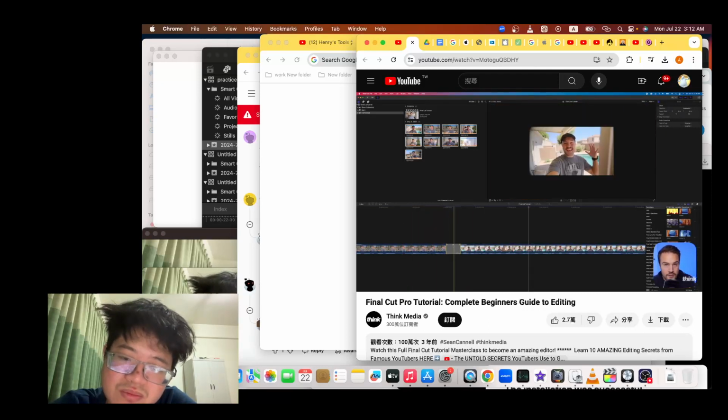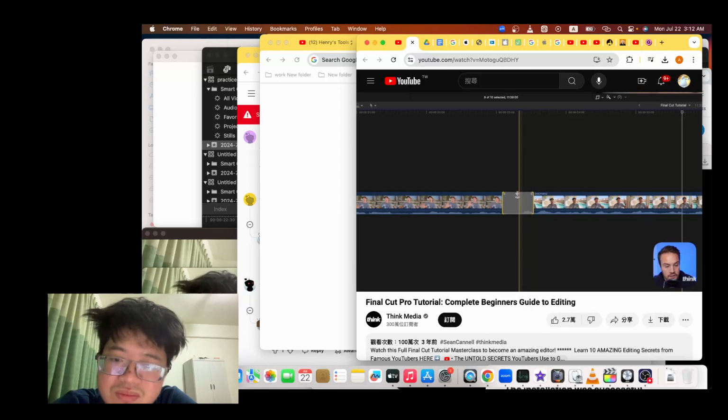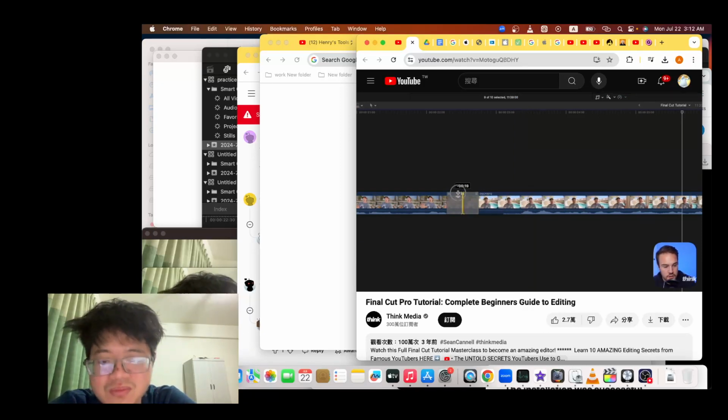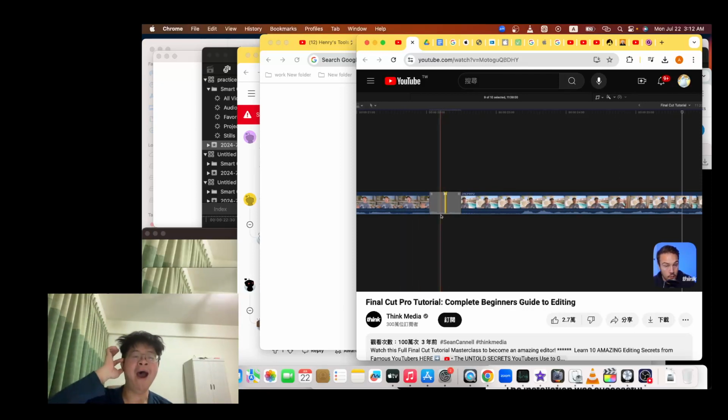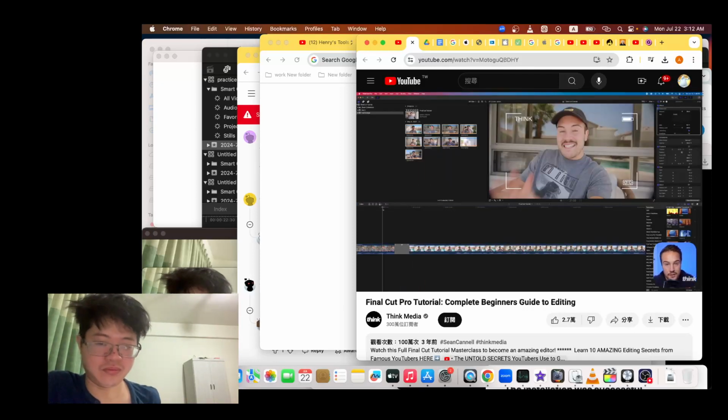Now let's say you want to move the transition a little bit to the left or the right so it starts earlier or maybe it starts later. If you hover over the middle, you can actually move this transition. Let's say we want it to start sooner. This is going to cut off what we were just having, but let's say we wanted to cut off that anyways. That's how you can move the transition within the clip to play it earlier or later.